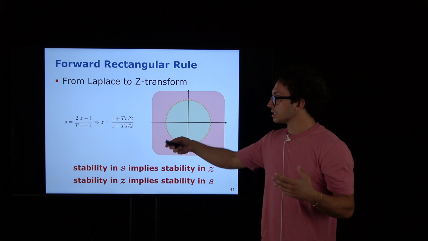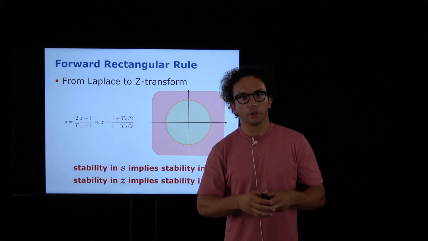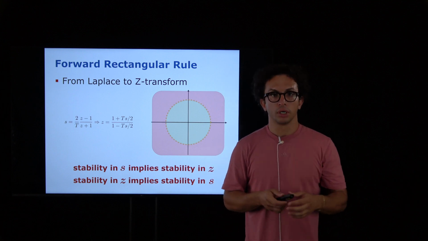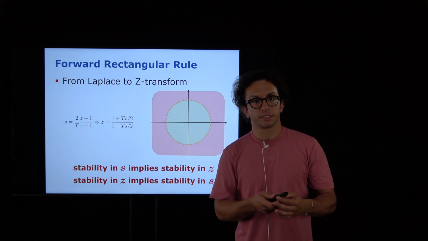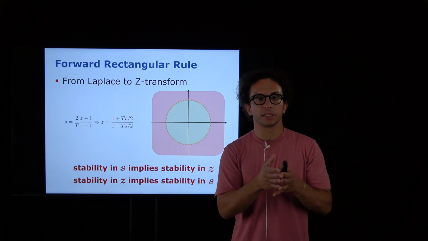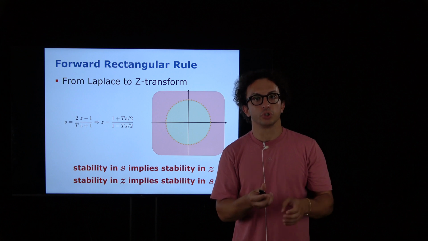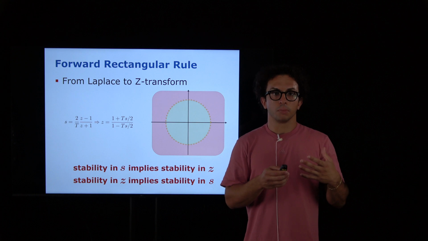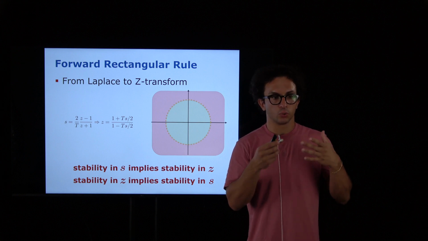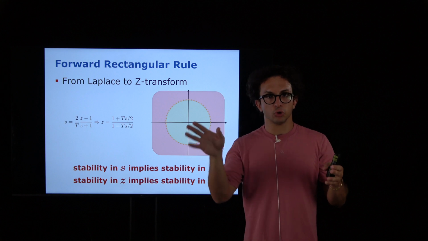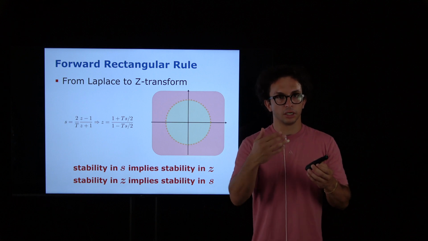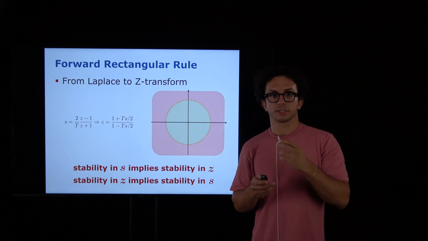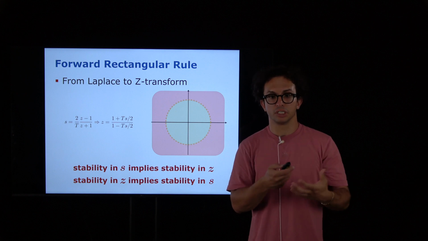So these are samplers. So these are three different ways to sample. We've seen this backward and forward rule, which are common. They're easy, especially the Euler rule is quite easy and quite intuitive, but it might generate some problems. Then, of course, these problems are limited once you have a sampling time which is very, very small, but still they might introduce problems. On the other hand, we have this trapezoidal rule, or Tustin's rule, which actually is better. It approximates better also visually. Once you look at the plot of this evolution that you are discretizing, it clearly looks better. It clearly gives you the impression of, okay, this is a better approximation of what I was doing before, and it actually results in a perfect mapping for stability reasons.